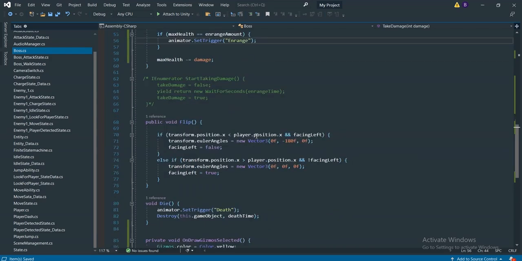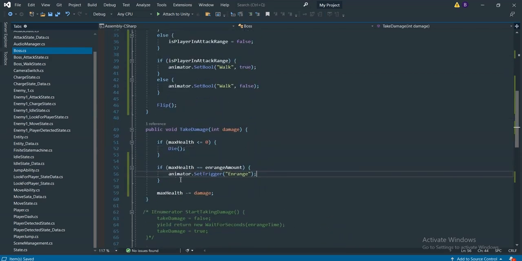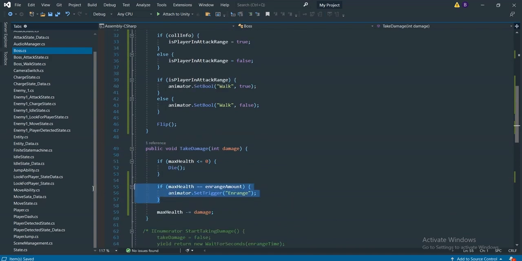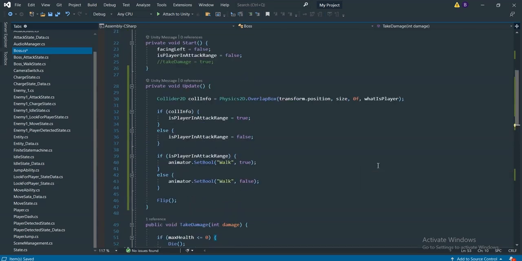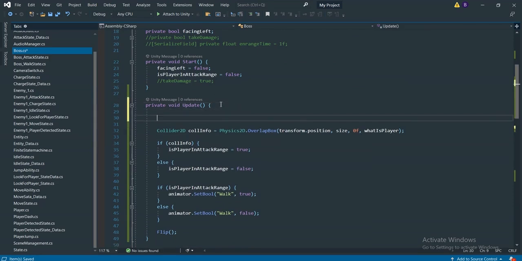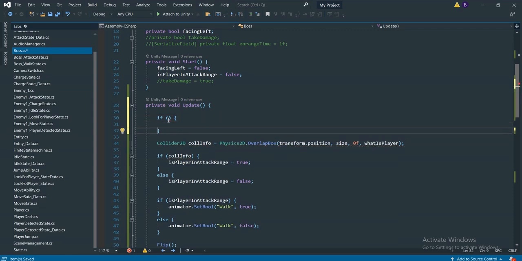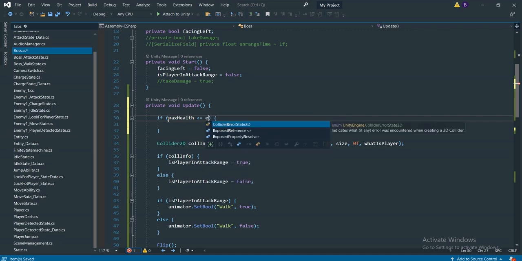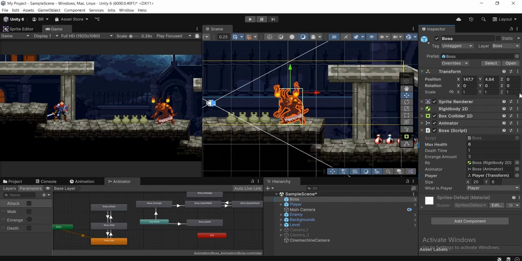So I'm gonna move over to my script one more time, and we're doing it over here, as you can notice. Instead of doing it over here, we can do it inside the Update function, because the Update function runs every single frame. So that's why we're going to check there. Let's make first brackets and curly brackets, and we will check if our max health of the boss game object is less than or equal to our inRangeAmount. I guess I have chosen 3, okay, that's fine.